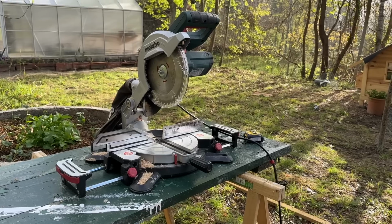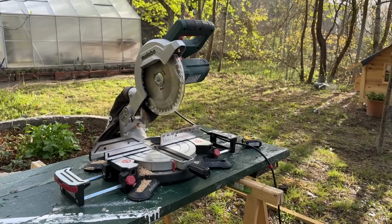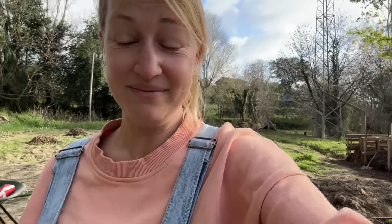But here is my workstation, and I've got to build a table. I want it to look like this one, which John built for me the other day. Let me quickly show you. There's my lovely greenhouse. That one in the back. Challenge is, he built that in 6 minutes. Let's see how long it takes me.